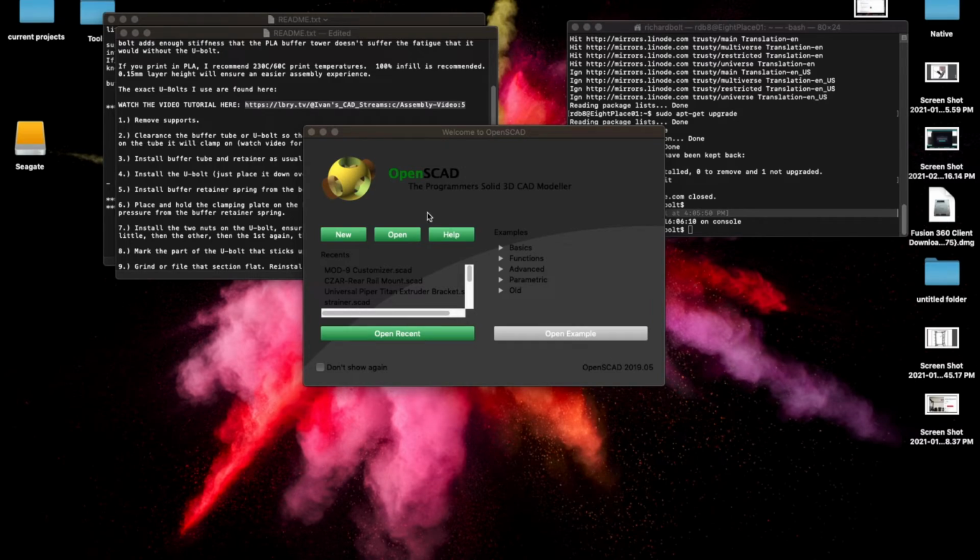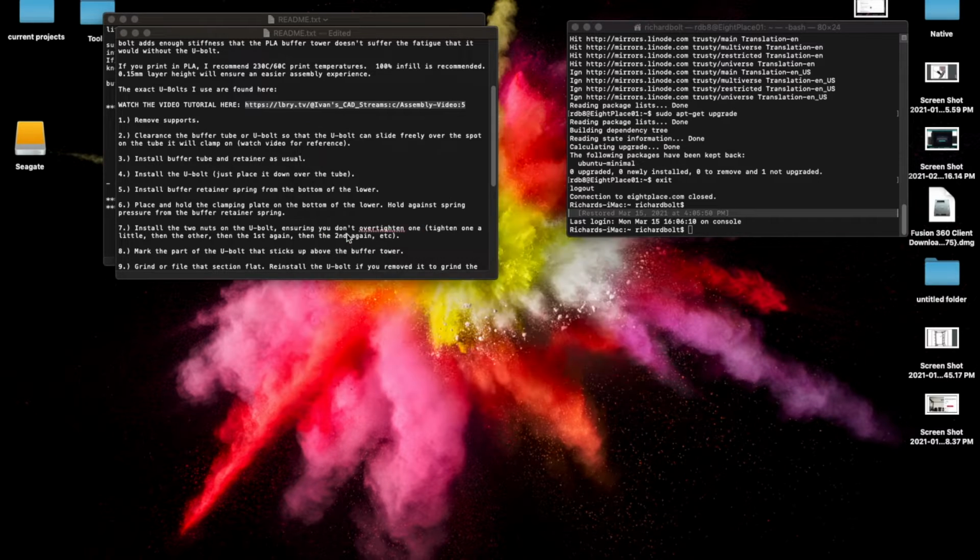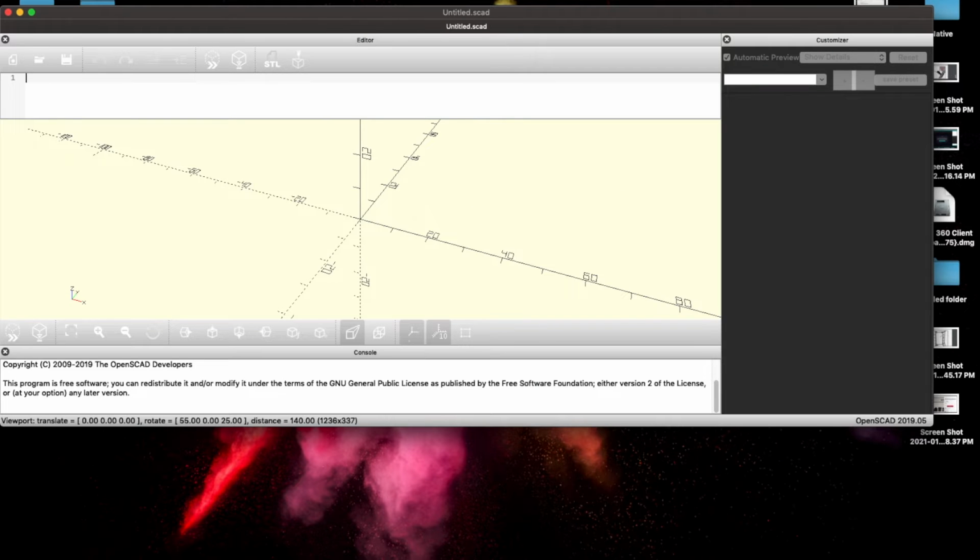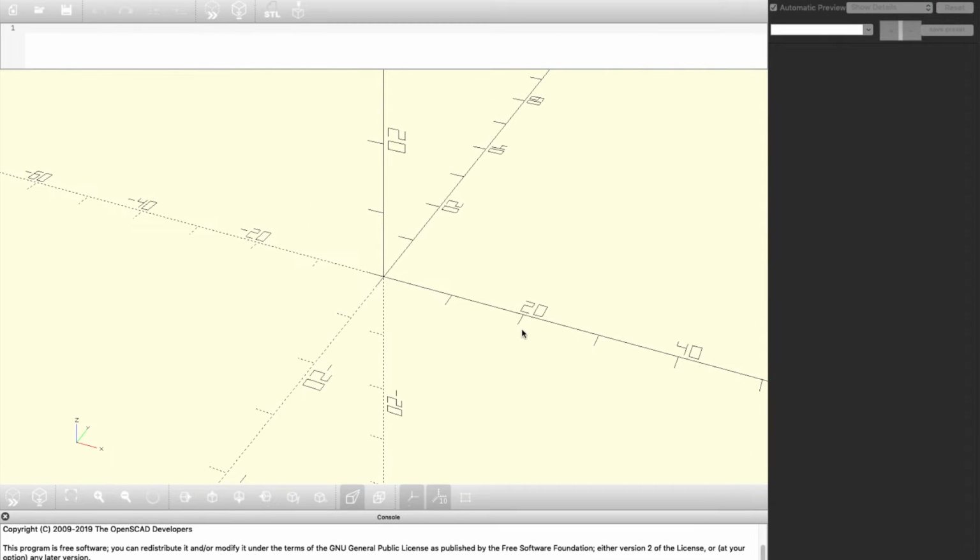Okay guys, here's what we're gonna do. If you haven't downloaded and installed OpenSCAD, go ahead and do that now. It's on the website. Just Google OpenSCAD, you'll find it. We're gonna do a new file, and we are going to make our screen big. Now, if you know what your bed size is on your 3D printer, let's say you're doing the TiVo Tornado. I know that bed size is 300 by 300.